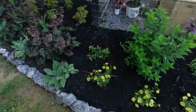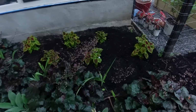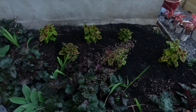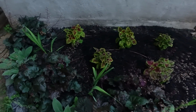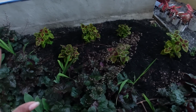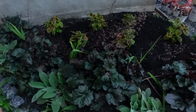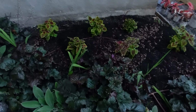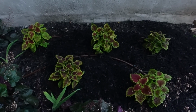And down here, I'm really excited about this corner with the Color Blaze coleus. So I ran out of mulch. I need to go across the street and pick up another half a wheelbarrow to just top dress this area because you can still see the drip tubes. But the fresh mulch and the chartreuse color, friends, the chartreuse with the dark burgundy of the leaves, the dark green, the dark purple, looks really good, doesn't it? Like, look at that. Gorgeous.